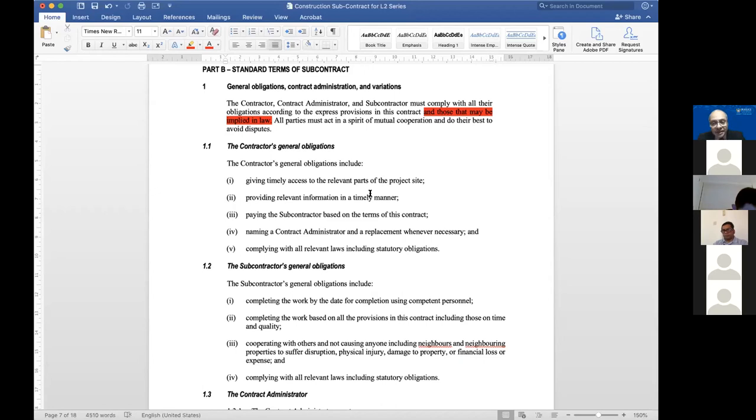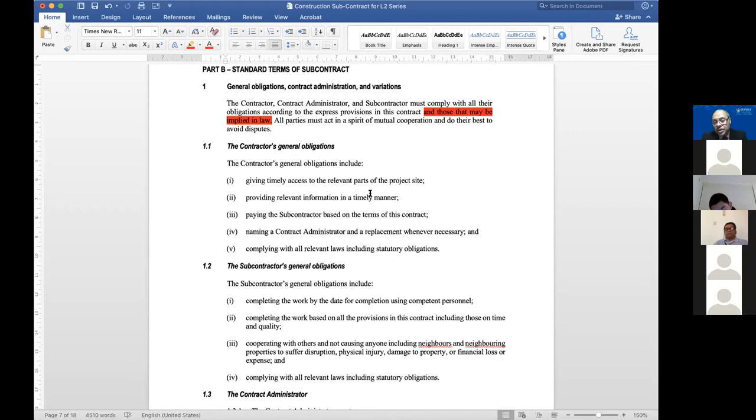We'll come to payment terms in a minute, Shamim. But for now, can I just say that payment terms are not conditional. In other words, in 14 jurisdictions around the world, pay when paid and pay if paid clauses are outlawed, including the 8 states and territories in Australia, in New Zealand, in Singapore, in Malaysia, in the UK, in Isle of Man, and so on.